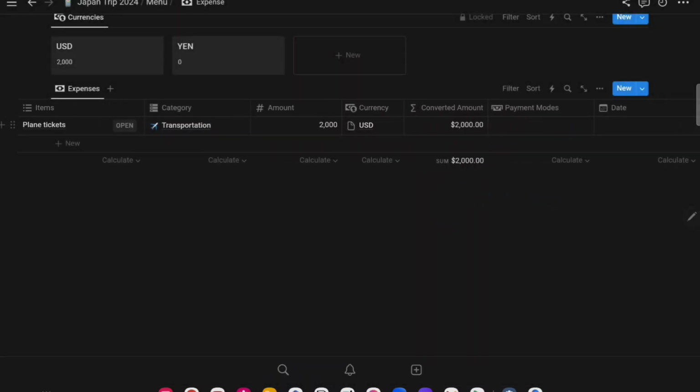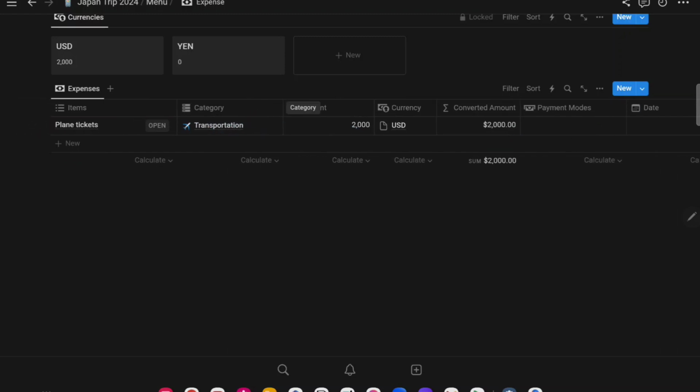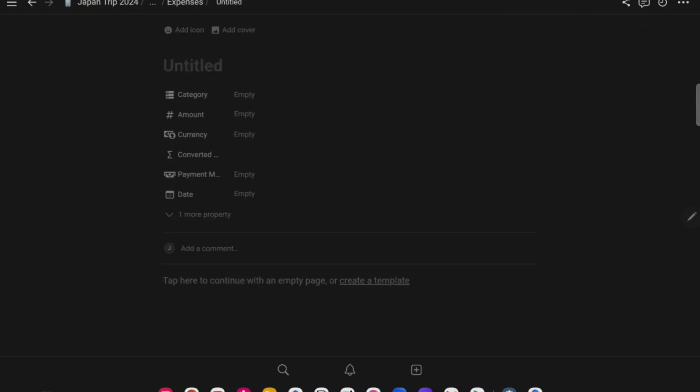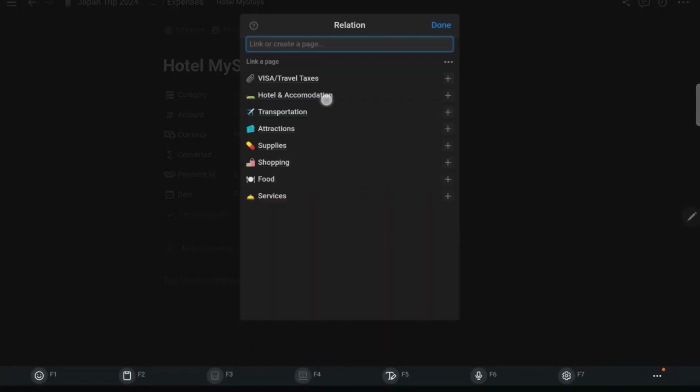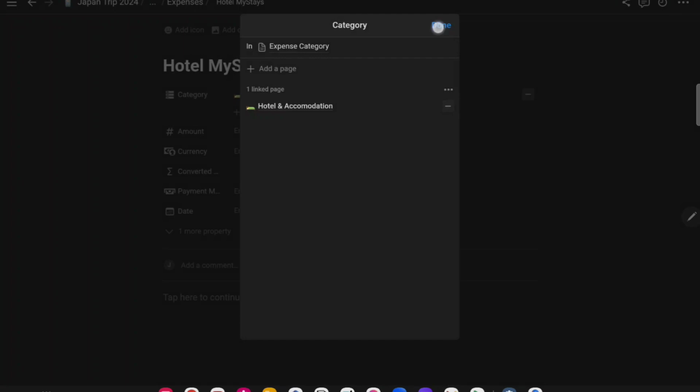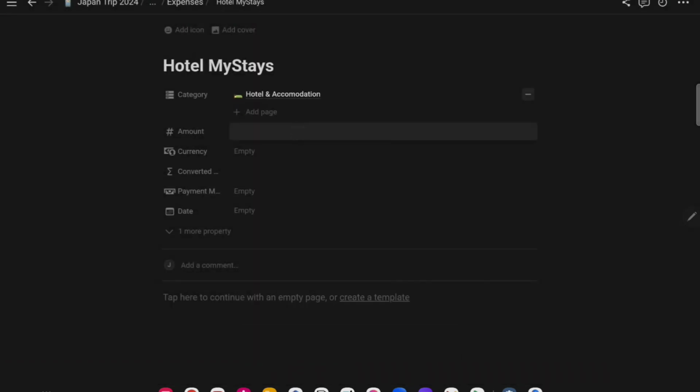Then let's say you paid in cash for your hotel. Let's say hotel stay, and it would be under hotel and accommodation. Let's say the amount for a 3 or 4 day stay is 40,000 yen.